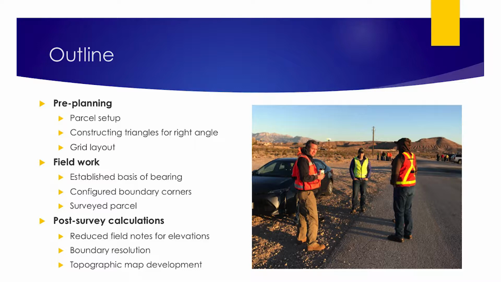We'll also walk you through some of the field work, including how we established a basis of bearing, how we decided to configure and actually set those boundary corners, and then the topographic work that we did to map the parcel. And we'll also give you some idea of the calculations afterwards. That's including how we reduced our field notes, how we chose to resolve the boundary, and also how we developed the topographic map. So I'd like to hand it over now to John.